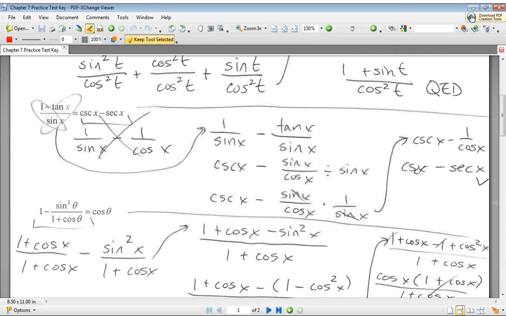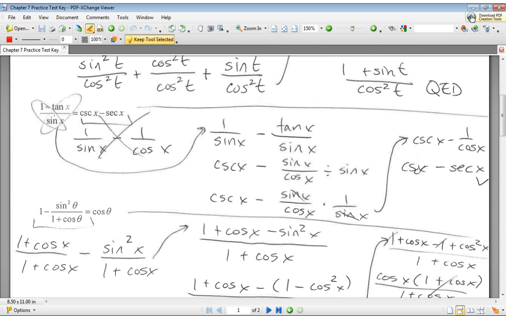The second one that you have the option to verify. So the first thing I did was, okay, usually addition and subtraction is easiest. So I started there, and I went cosecant is 1 over sine, secant is 1 over cosine. And I looked at that and I was like, well, yeah, I can get a common denominator by multiplying them by each other, but that's not going to get me any closer to my goal of sine. So I crossed it out. I abandoned it.